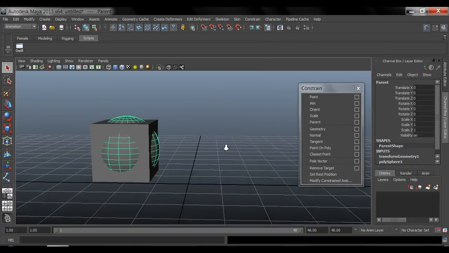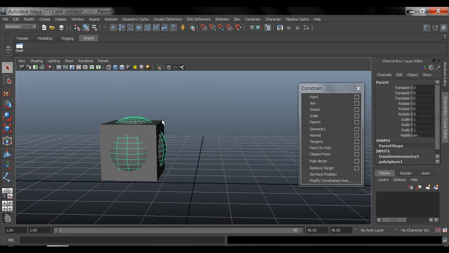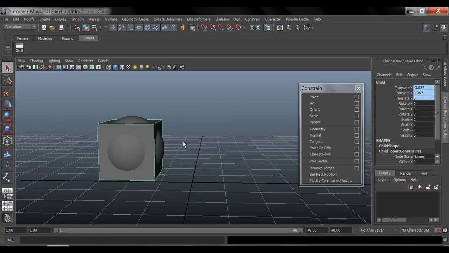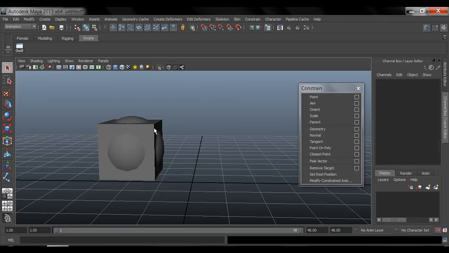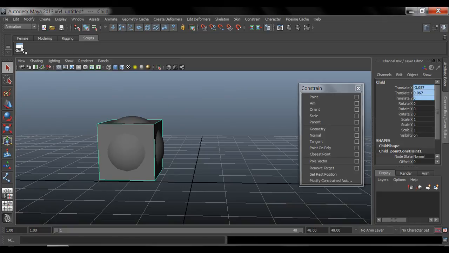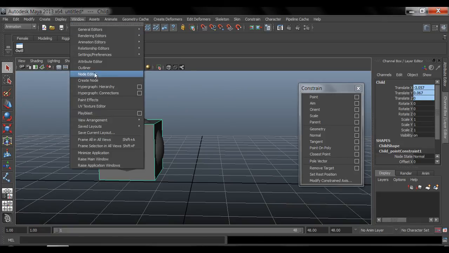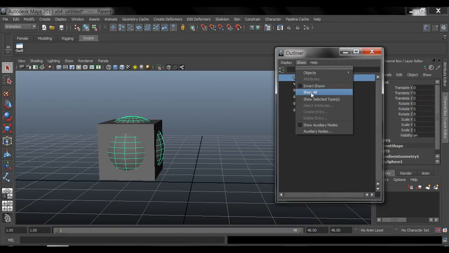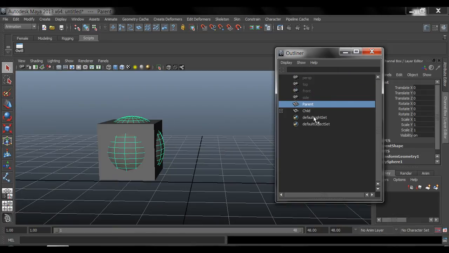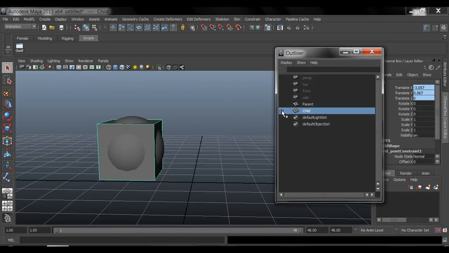So constraints are a little bit more difficult to undo. It's not as easy as doing a Shift P, as we saw with the unparent, right? To undo the connection, you have to go back to the outliner. Remember, window, outliner, and then do a show all. And then notice here we have the child. We expand this one, and you'll see here this little exclamation mark in red. It says child point constraint, right?